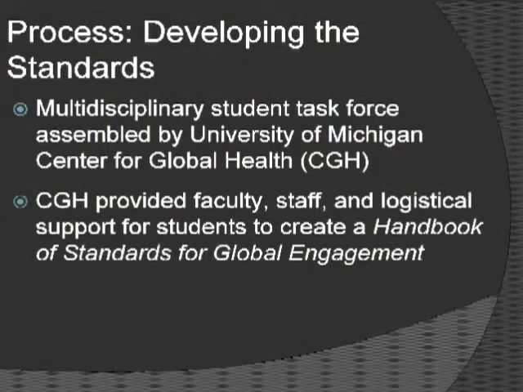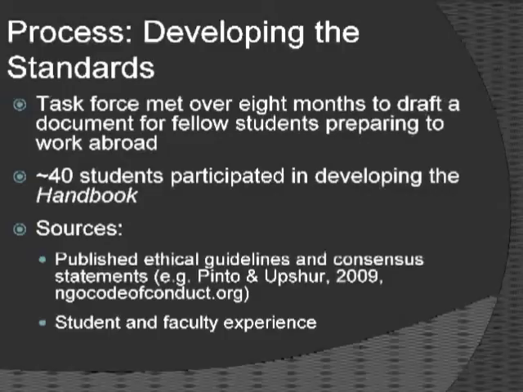And so the process by which we went about this, the Center for Global Health at the university assembled a multidisciplinary student and faculty task force to tackle this project. They provided faculty, staff, and logistical support to create this handbook. This task force met over an 8-month period to draft this document, and we're very proud that we had over 40 students representing nearly all of the colleges and schools at our university participate in its development.